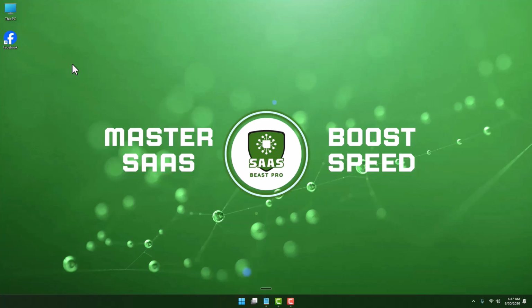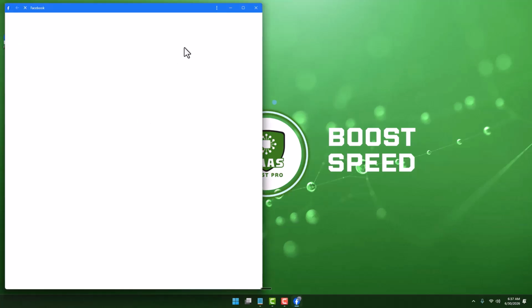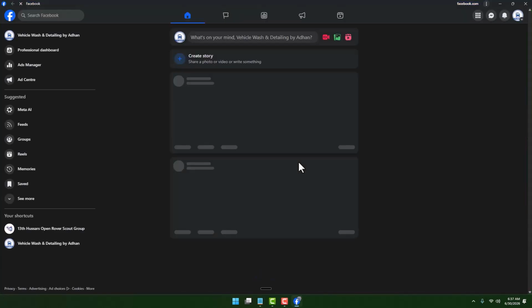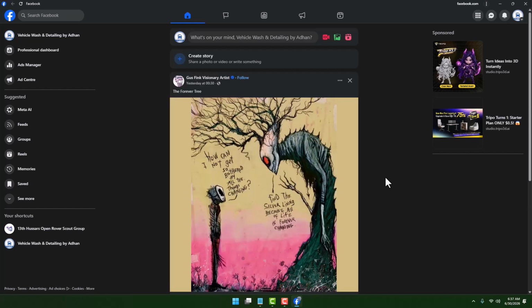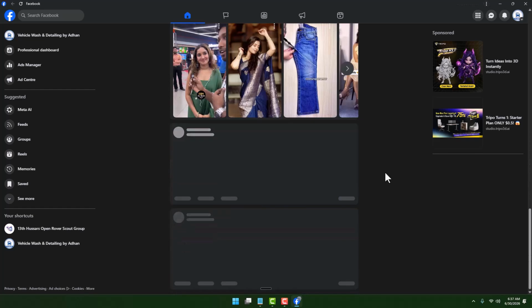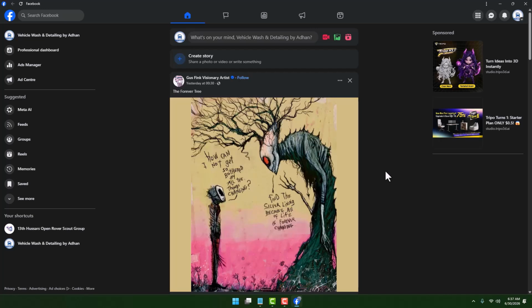Although it's still powered by Chrome, Windows treats it as a separate application instead of just another browser tab. That means it runs in its own dedicated process without competing as much with your other tabs and extensions. On lower end PCs especially, this can make the website much smoother. As you can see, when I double clicked on it, Facebook was still logged in.